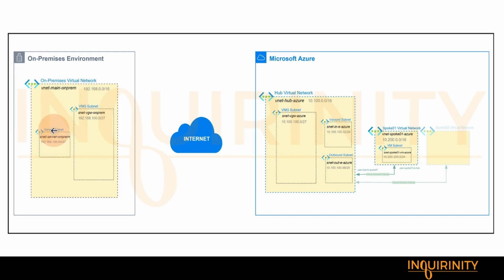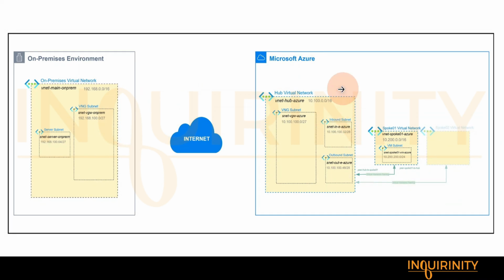One subnet is intended for the server subnet that will be for our future DC and DNS server, and we will have our virtual network gateway subnet for the future virtual network gateway appliance, the component wherein we will create a site-to-site VPN from the on-premises, quote-unquote, virtual network to the Azure network.